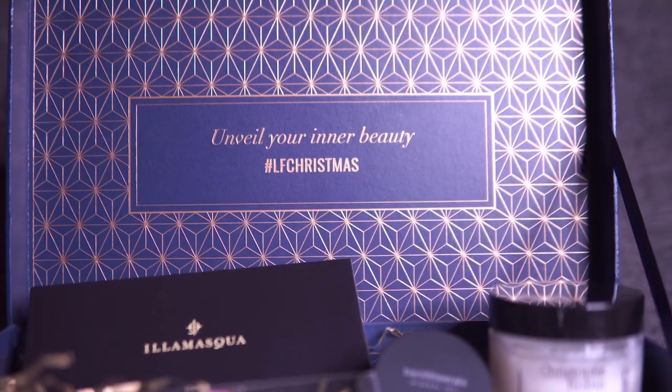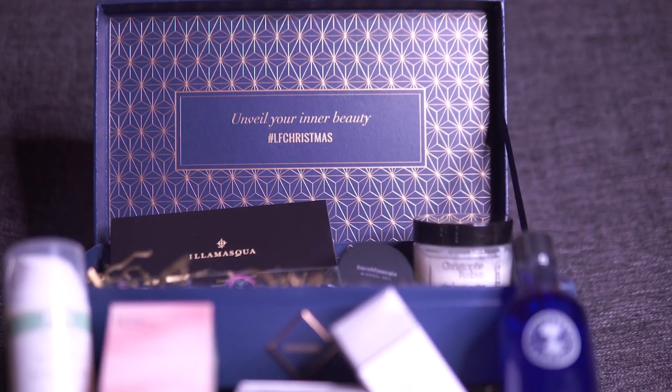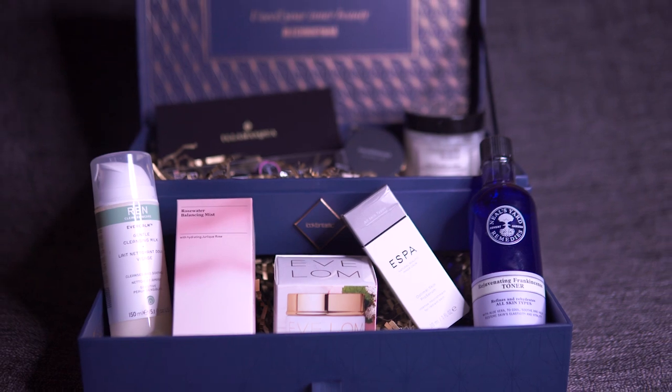The first part opens like this, and what I like about the style is that it's already filled with this kind of paper — it's very beautiful. I know you're going to throw it in the trash anyway, but it's already giving you this Christmas mood. What I like about this Christmas box is that it has 10 full-size products. I've already started trying them two weeks before, and for some of them I saw the effect, for some not yet.